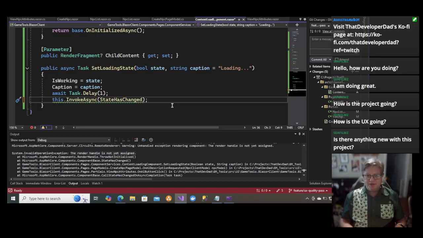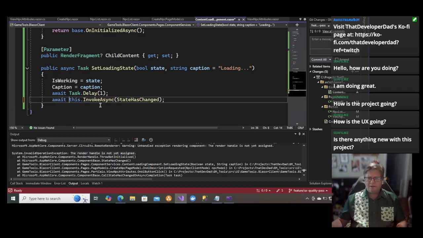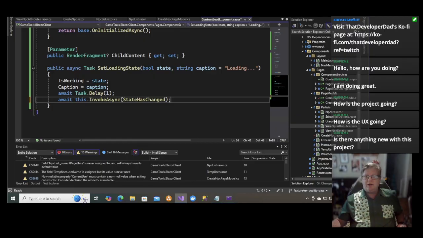Is there anything new with this project? Just, I got the usage stuff in last week. I think you were here for that. And I'm really just trying to clean up the more egregious yuckiness in the UI.